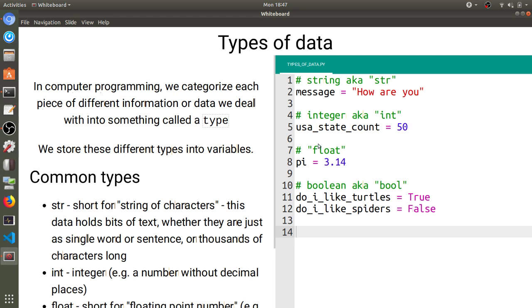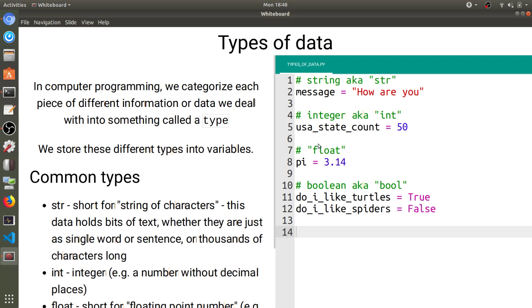So here are some examples of different types of variables. We have strings. Can someone define a string for me in your own words, maybe more succinctly than what I have up there? It's text with quotation marks. Yeah, that's a great definition. When there's quotes around it, that's a string. In Python, they often shorten the word string to str. That's the nickname in Python world among Python programmers. What's a Python programmer called again? Pythonista. Yes, awesome. So all of you Pythonistas can now call string str if you want. It's short for a string of characters, and it holds text.